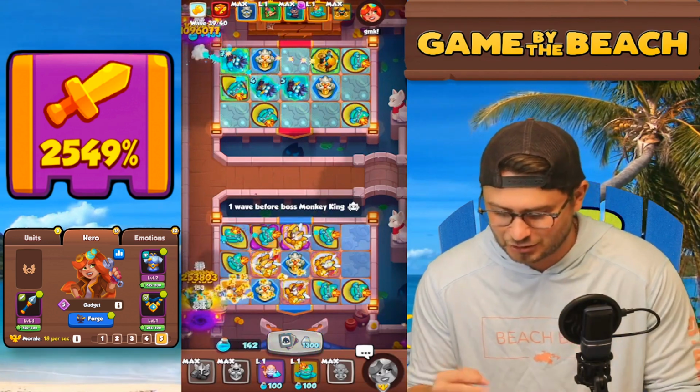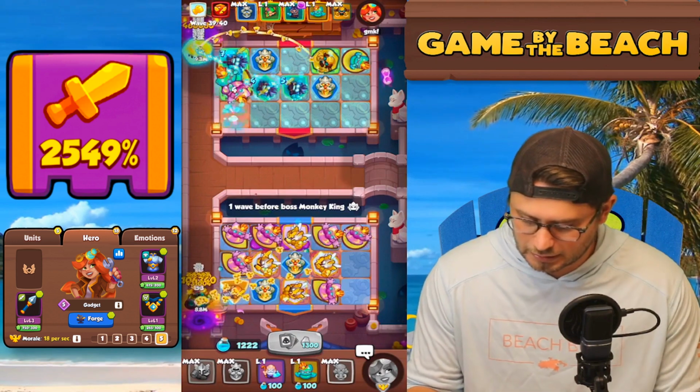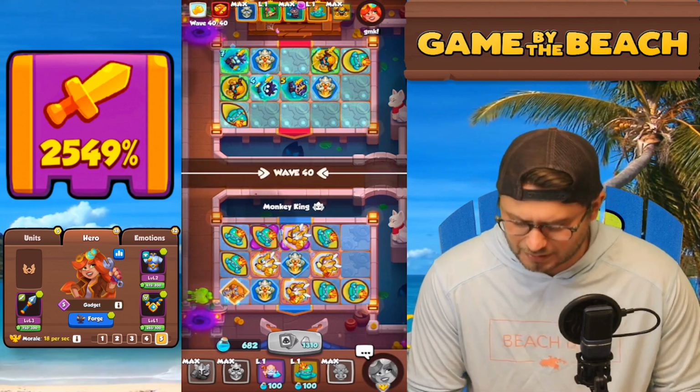Got another scrapper over there. It could have been literally anything else, and we would have gotten an upgrade. We got one more scrapper to go. I think we'll be able to do it. 1,300. Here we go. This wave has not been a challenge at all. We got our bombardier up one more time. And here comes Monkey King.